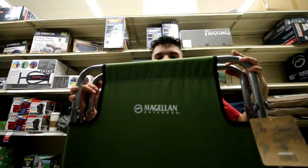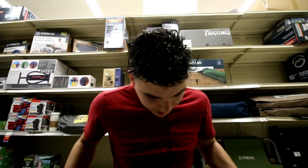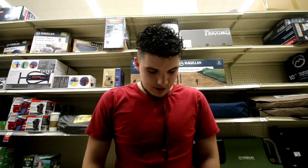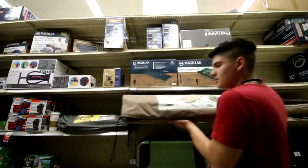It's just another cot. It's not as nice as the one I have, but it's a lot smaller. Well, it's slightly smaller. And now looking at it though, I don't know if it's gonna work for what I'm trying to do. I'm trying to make more room, and the cot I have in the Jeep right now doesn't fit well. I mean, it kind of fits, but it's kind of too big. And so I want a cot that's a little smaller so I can scoot it up a little bit more.